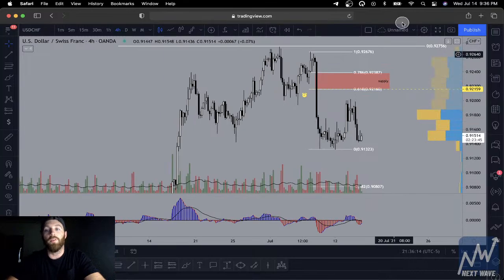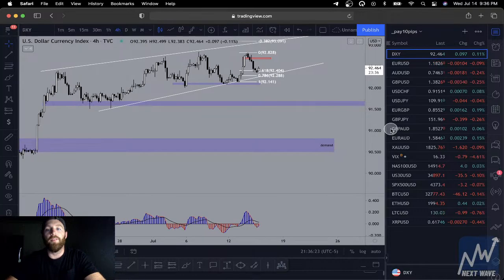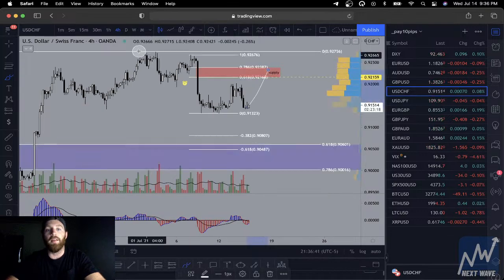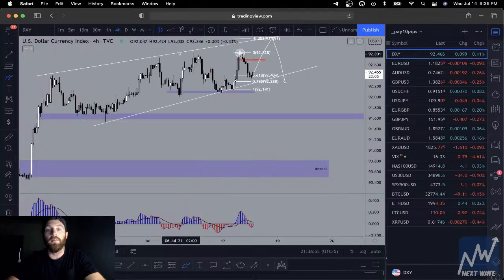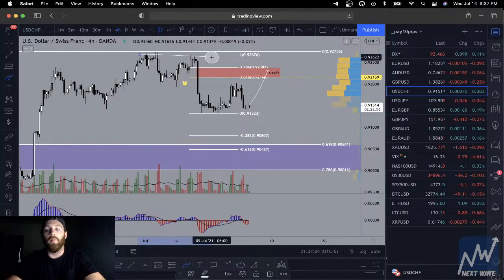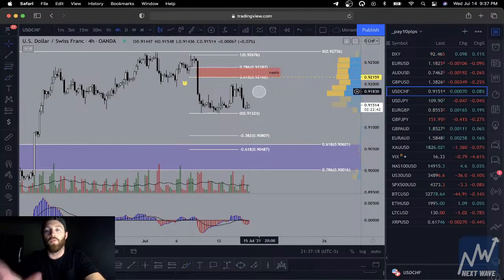It also would be making a really big W to head north. It just all depends on what the dollar does. Let me just check the dollar out one more time. If the dollar makes its way to the upside, like I want it to, and it starts to reject here, and EU or USHF is in this area and it doesn't break these highs, it would be a form of divergence, a cross pair divergence, right? So if the dollar breaks these highs, I expect EU to break these lows, and I expect USHF to break these highs. But like I said, if the dollar breaks those highs and USHF is just chilling in this supply area, then I'll definitely be looking for a short opportunity right here. So that's kind of how I cross-analyze these pairs a little bit.